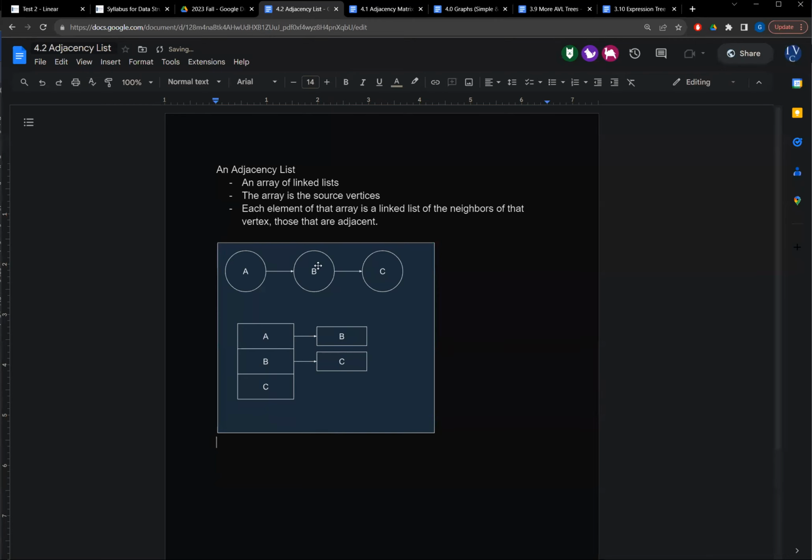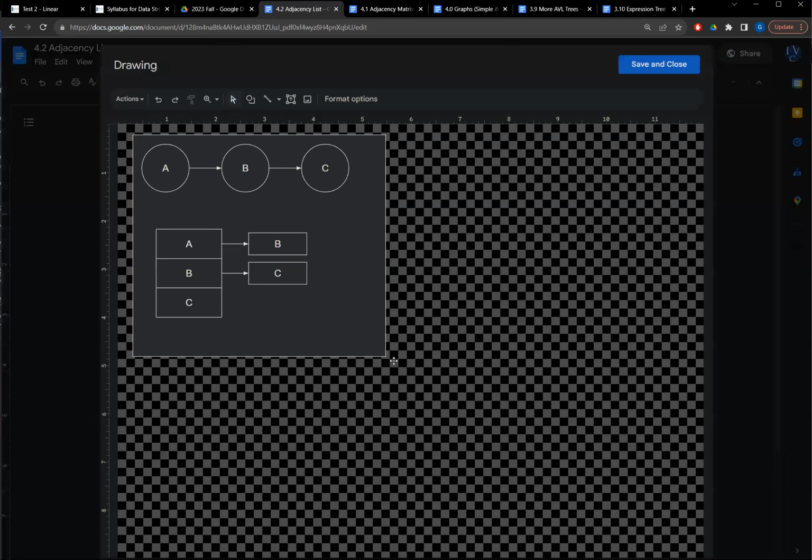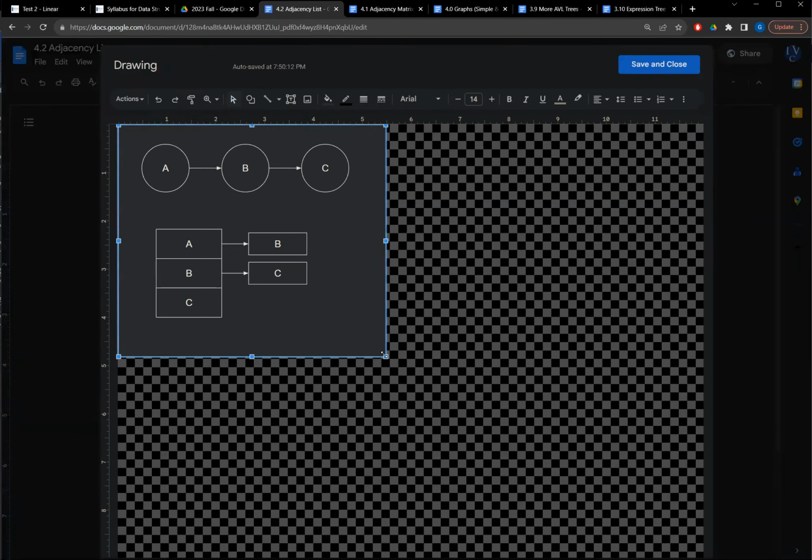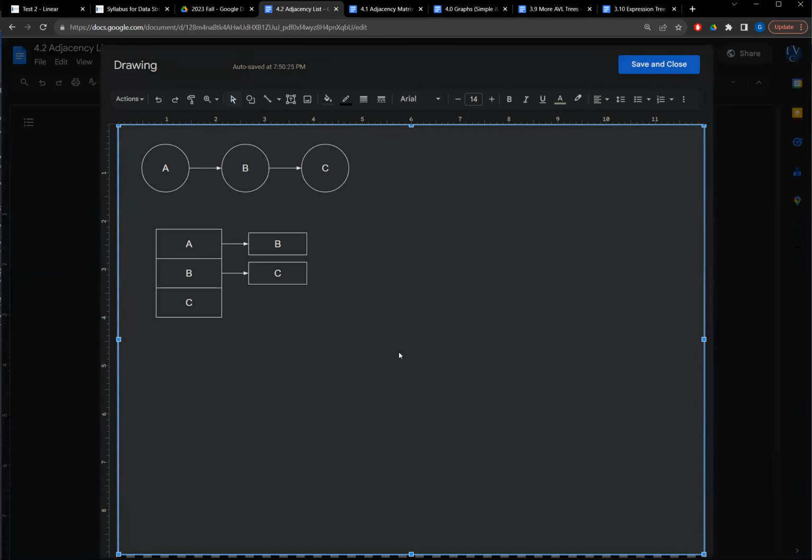Let's make a bigger graph. If I can let go of this. Try to resize. Too close to the edge of the screen. All right, let's get a few more vertices in here.